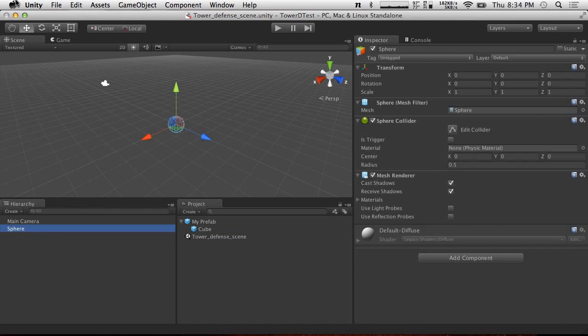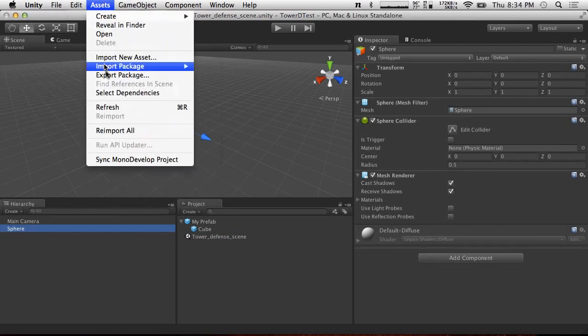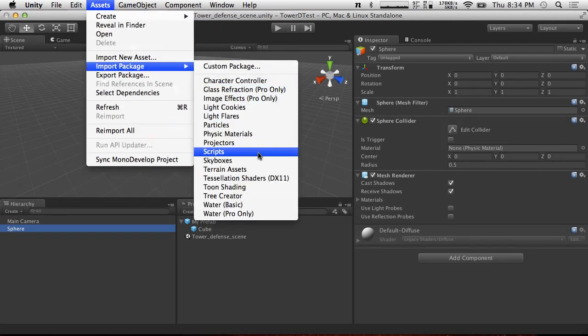So is a change in standard assets included? No. Right now they have not touched any of the assets here. These are all definitely the ones that we were working with before.